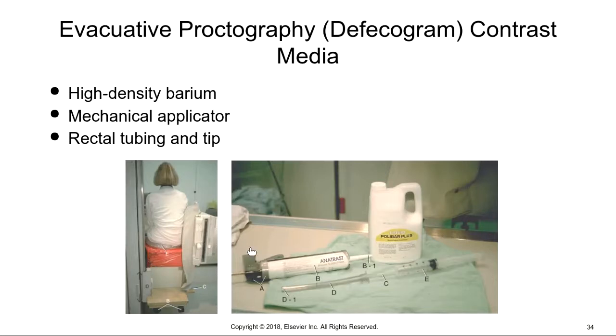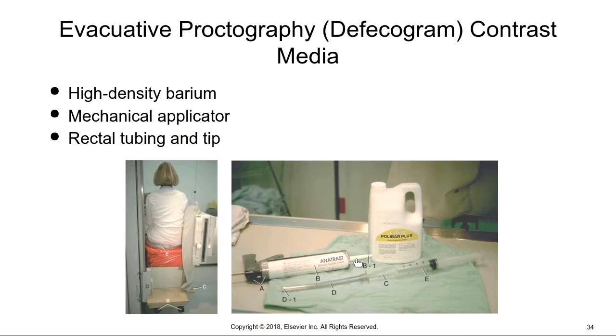Now, this picture here is also on page 508. This is on 509, but lateral is the most common position that's taken. This is actually the contrast media that's used. You have a liquid contrast media that is taken orally. This is called Polibar. And the patient takes 2 cups of Polibar 2 hours prior to the exam. So that's ingested through the mouth. And the Anatrast, I know it looks like caulk in a caulk gun, and it really is, but before you panic, this does not go in the patient, okay?